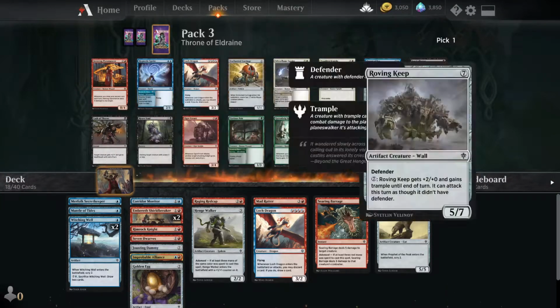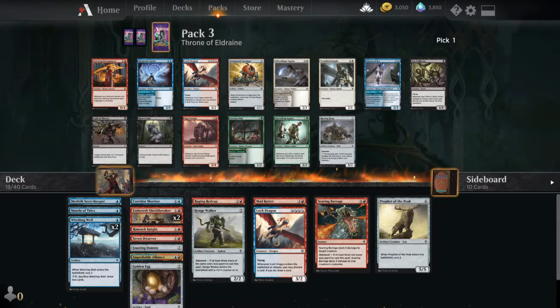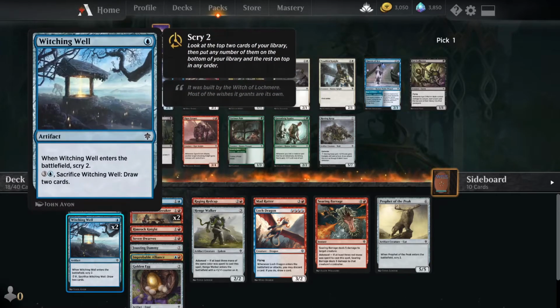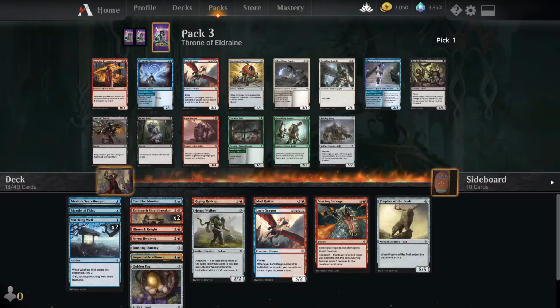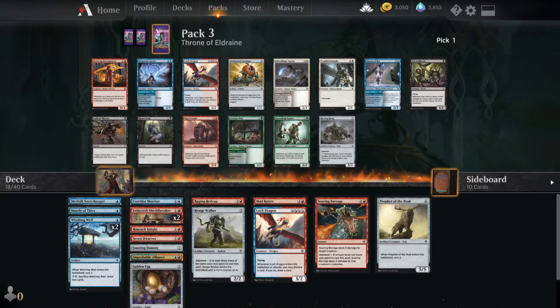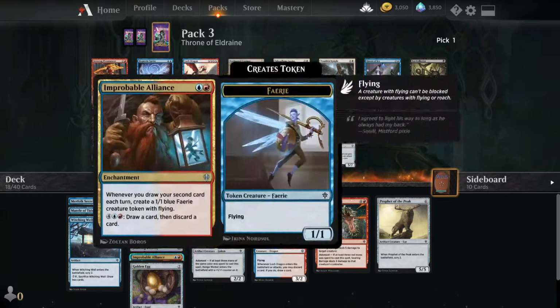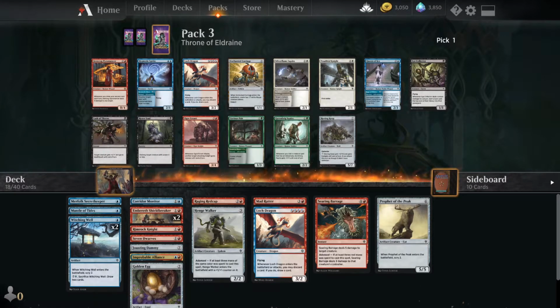Okay. Sometimes you gamble and win. We still need to add a bunch of draw options to make this work, but this is exactly the card that, for those of you who hadn't played with this, Iron Crag Pyromancer. Whenever you draw your second card, it does 3 damage to any target. This is probably the best payoff for draw 2. So now that gives us Improbable Alliance, Mad Ratter, and Iron Crag Pyromancer.